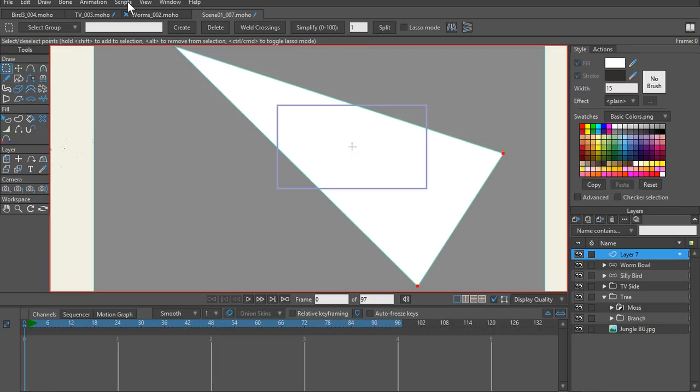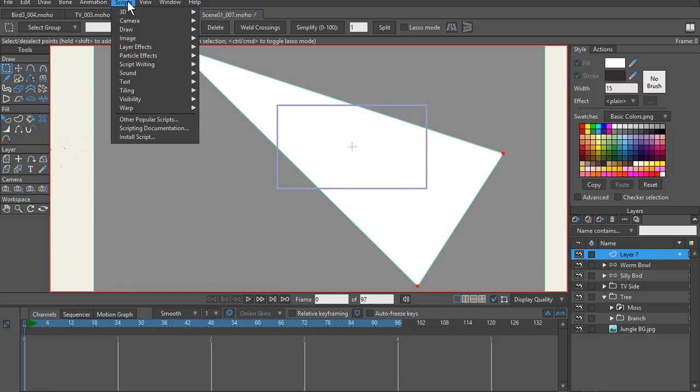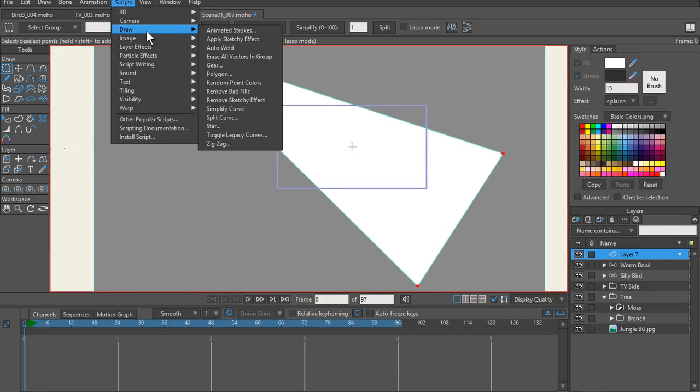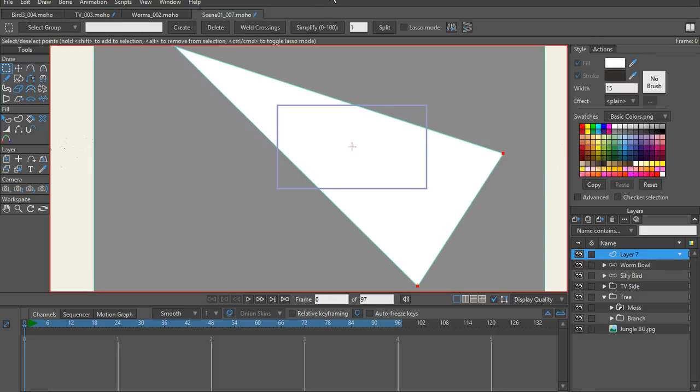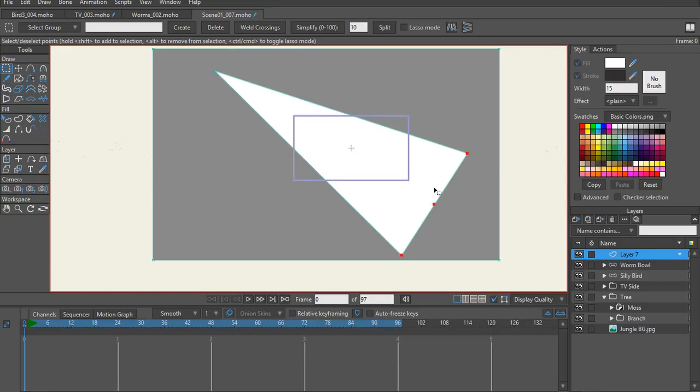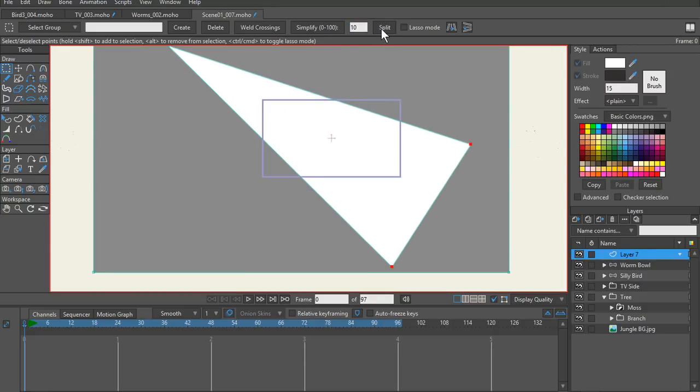For older versions, if you're looking at this and you're using like Anime Studio, it's a script as well. Draw, and then I think I don't know if it's split curve. That might work. I'm not entirely sure. Or maybe this is just a new feature, but basically I just want to split this, and I want to add how many points I want in between. So I really don't know how many points I'm going to add in between, so I'll just hit 10. Oh, whoops, that's not working. Split. Okay, well, that's weird. So I'm just going to keep on clicking on this value until I get enough points.